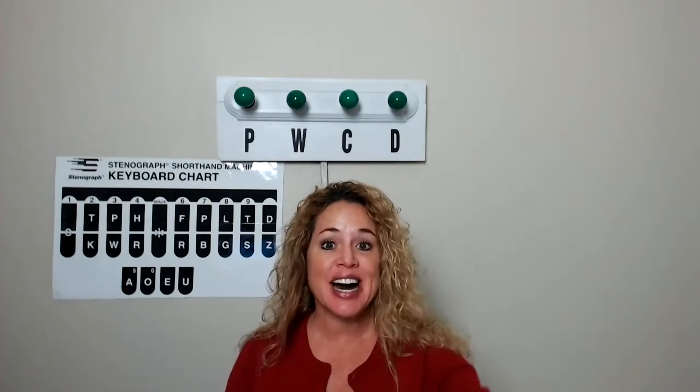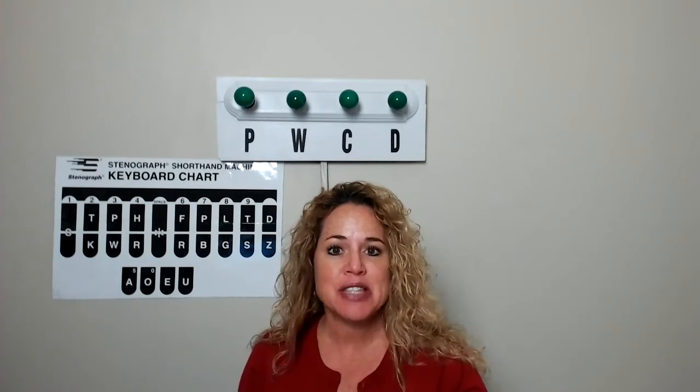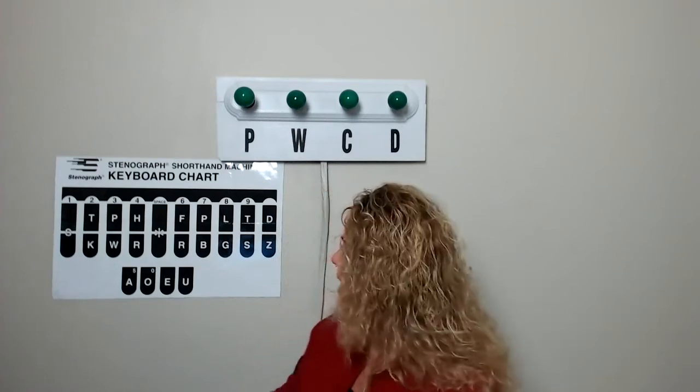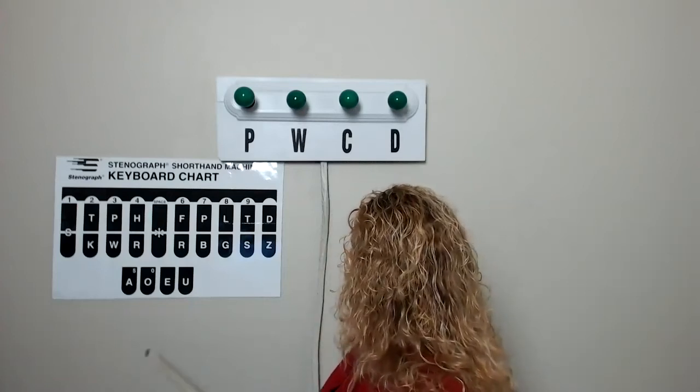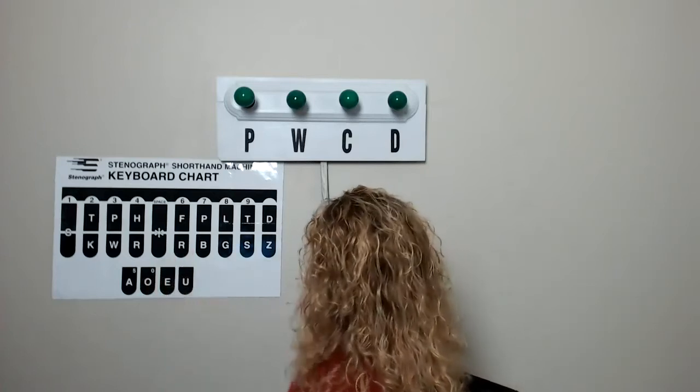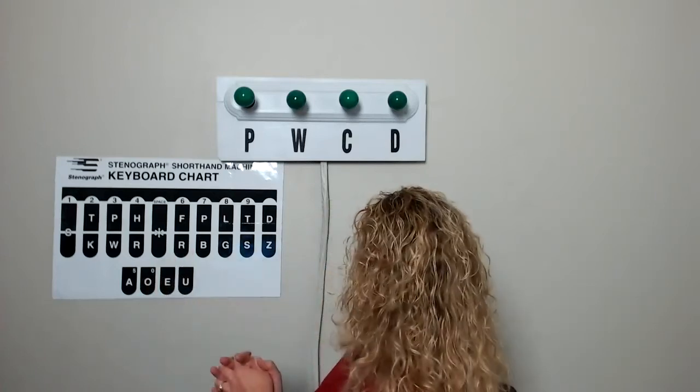We're going to start off looking over at our keyboard chart. If you have not printed yours out, I encourage you to do so, so you can use that as a guide and prop it up somewhere where it's easily seen. You can use that in Theory 1. This is what the keyboard chart looks like. This is actually expanded so that you can see the keys more easily, but obviously your machine is a lot smaller and takes up a lot smaller space. I have that expanded so that you can see it easily.